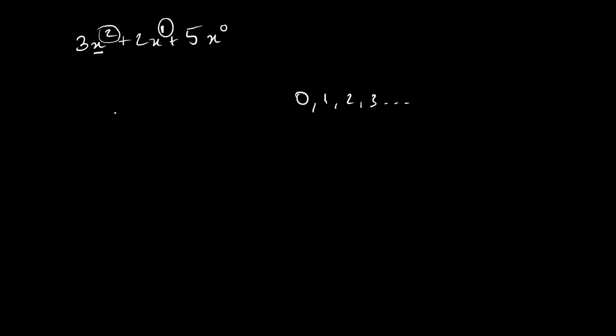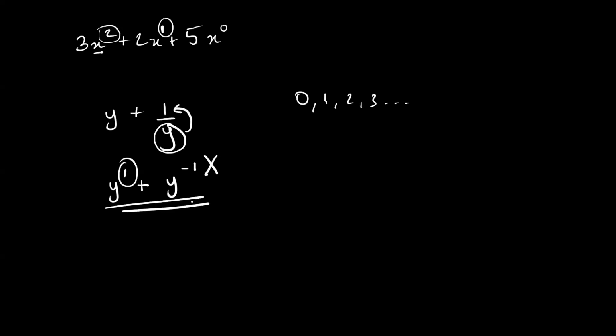So if I give an example like this, y plus 1 upon y. In this, what we should do is, we should never check the power of the variable when it is in the denominator. We should always take it on top. So when we take it on top, ये y का power कुछ नहीं है, मतलब 1 है. नीचे इसका power 1 था, ऊपर जाएगा तो y का power -1 होगा. So here if you check, this is a whole number, but this is not a whole number. So this is not a polynomial.